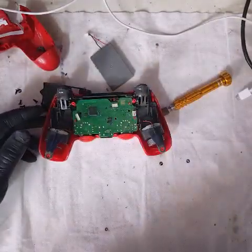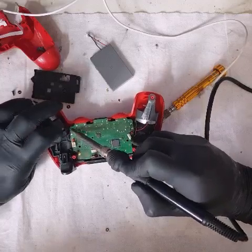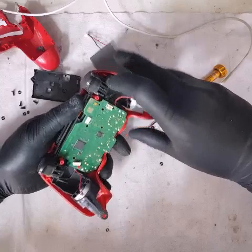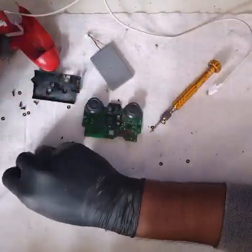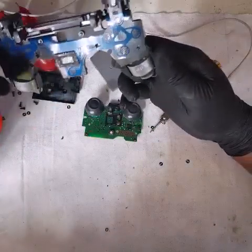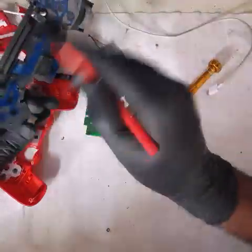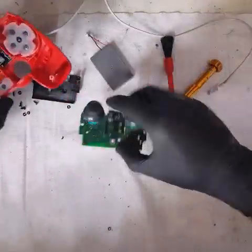Next thing I'll do is desolder these little points for the motors — there and there. These tabs on the corner you can press and they'll come out. There are lots of little things falling out inside this controller. You notice that thing is broken there. I tend to take this out and just inspect inside if there's any dust or debris that has potential to stop function — just a little brush. The video is not about cleaning, it's about fixing.